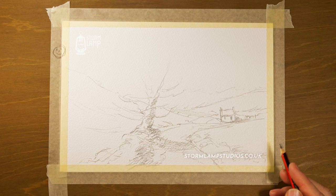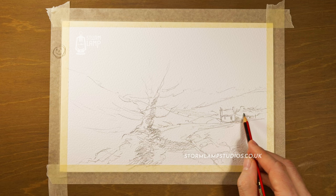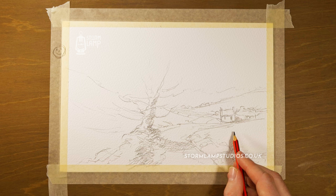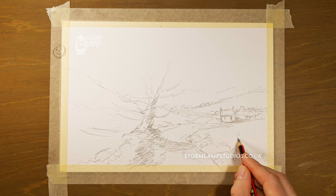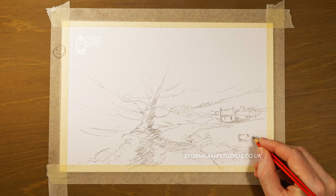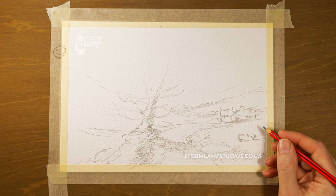I'm looking and seeing if there's anything else I want to pop in here — maybe some trees just behind that little cottage, and maybe a few just around here. What about a few sheep? We haven't done any sheep in a while. Then one pointing this way with its wee head peeking around to see what's going on, and then a wee bit of shadow. There you go — starting to come together.